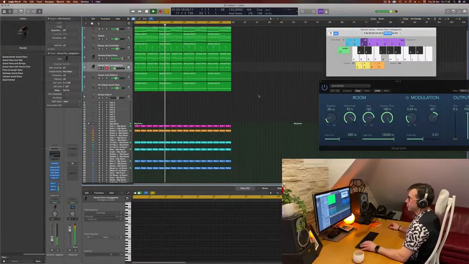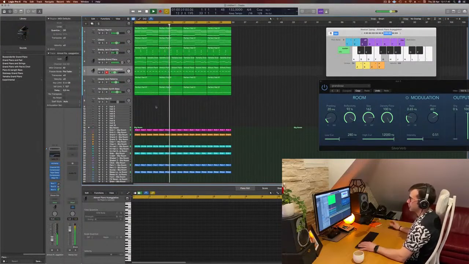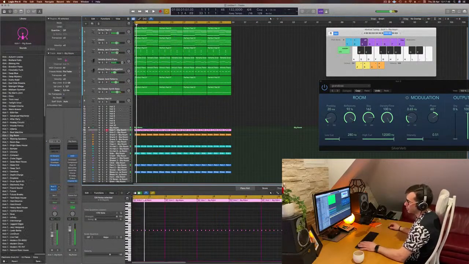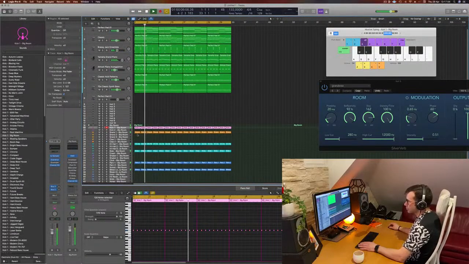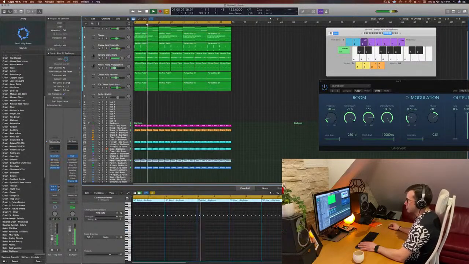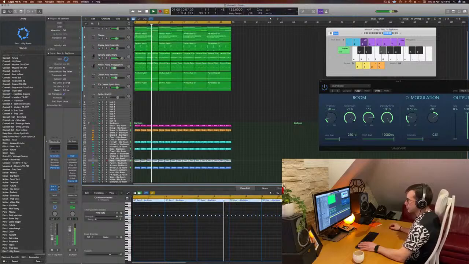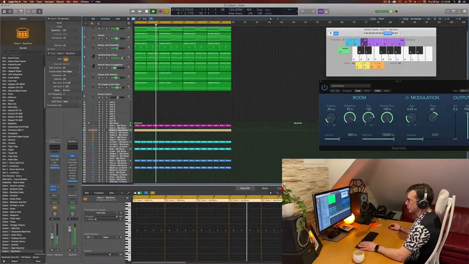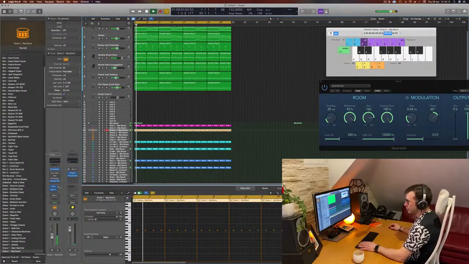So now it's time to balance things a little, I would say. I'm not going to do a complete mixdown because we're already at about 30 minutes, but I will somehow get a bit more juice out of the percussions first. Probably bring the ride up to get a bit more action here. I like my snare with a little bit of delay usually. There should be a delay here.